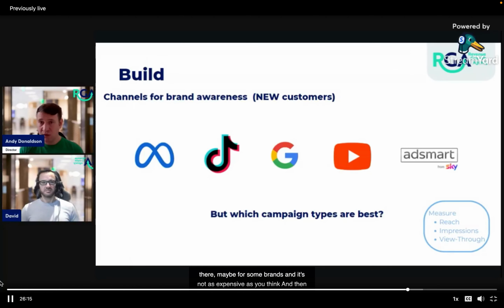And then lastly, how do we measure it? The mistake most brands make when they start to move further up the funnel is that they measure a build ad based on ROAS. It's never ever going to show you a positive ROAS. The measurement should be things like reach, impressions, click through, and view through, just to measure the success at this stage of engaging, getting in front of, and stopping your new target audience. So bear that in mind.